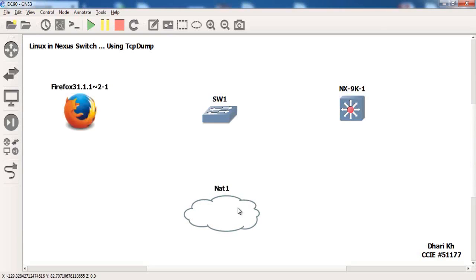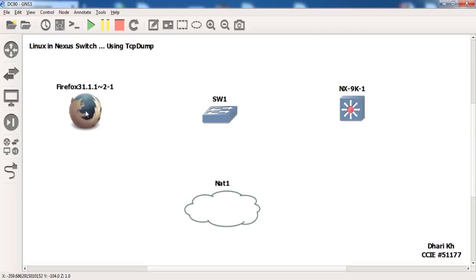With the new GNS3, there is an option called NAT, Network Address Translation. This helps you connect to the internet with GNS3. This NAT also provides you a DHCP server, which will be used to distribute IP addresses to the machines. The range for the IP of that DHCP, or the NAT, is 192.168.122.x.